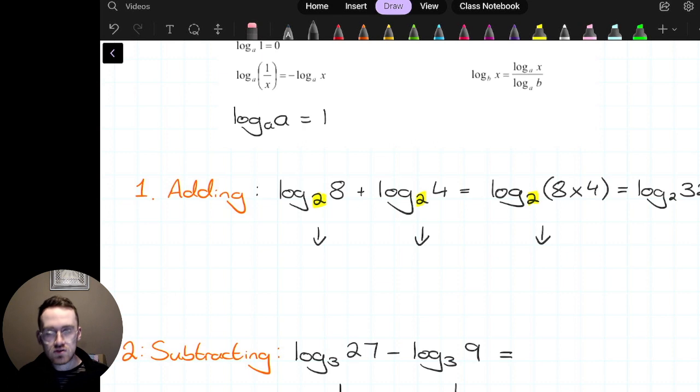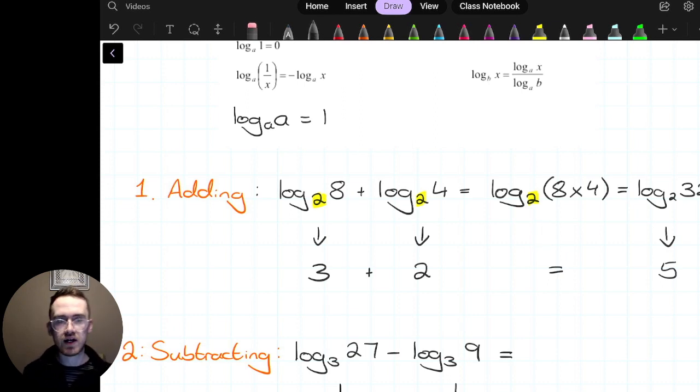Okay, so we can maybe have a look at that one. So log to the base 2 of 8, so 2 to the power of what is 8, that's 3. 2 to the power of what is 4, that's 2. And 2 to the power of what is 32? Well, that's going to be 2 to the power of 5. So 3 plus 2 is equal to 5. So we can see that the rule does hold for this question and for all questions that we would look at. But it's a quicker way of us maybe simplifying these equations. Instead of having two terms, we can have one term.